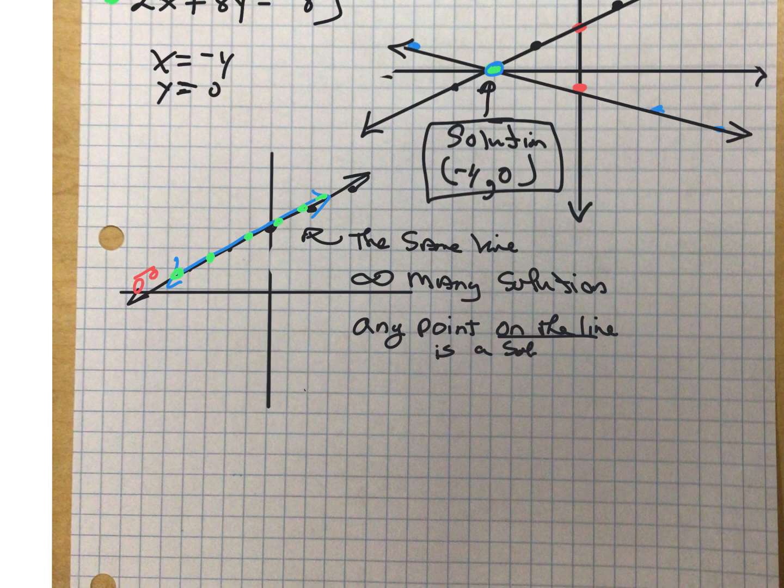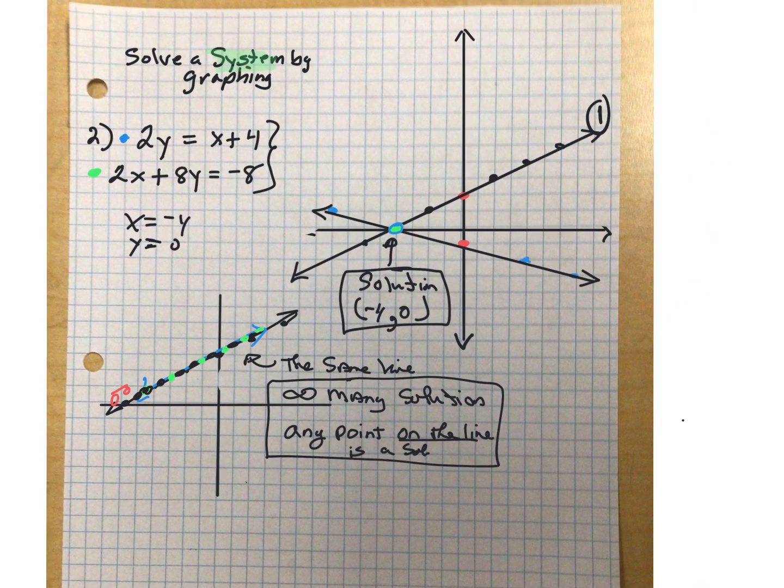And there will be infinitely many solutions, because it's the same line, so that means it's going to have infinitely many intersections. So no matter what point I put on the line, it's going to hit the blue and the black line, and it keeps on going forever. So those are some special cases. Okay, so hope this helps.